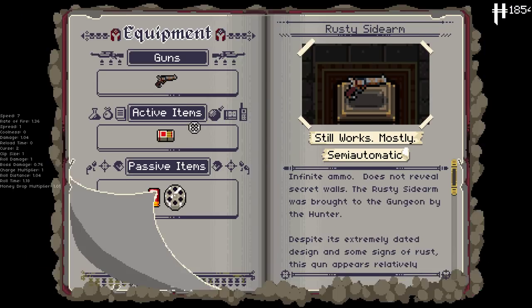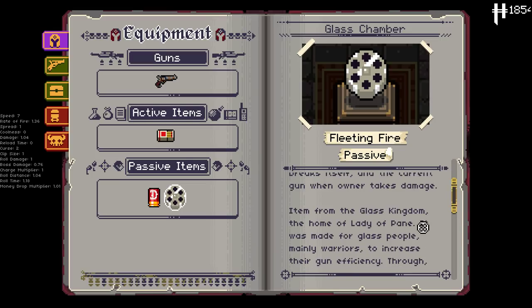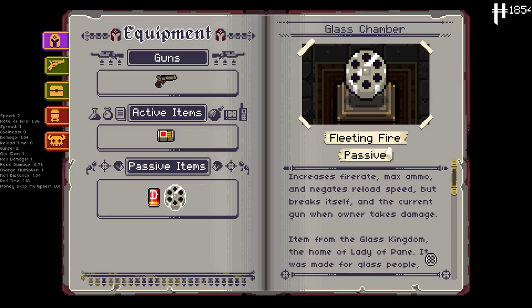Glass chamber, fleeting fire. Increases fire rate, max ammo, and negates reload speed. But breaks itself and the current gun. Oh my god. Breaks itself and the current gun when the owner takes damage. Item from the Glass Kingdom. I had to read that a couple times because that's crazy. That's crazy. This is like super meat bun.